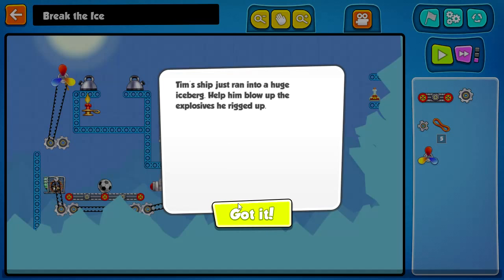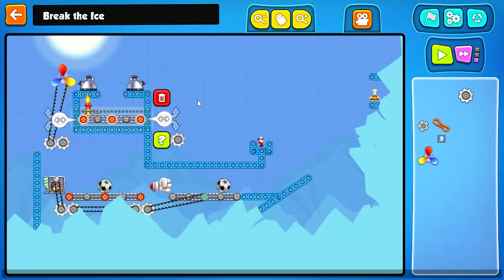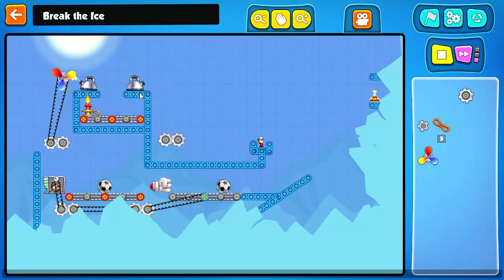Run into a huge iceberg, help him blow up the explosives that he rigged. That doesn't sound like a good idea. Are you sure you want me to do this game? Okay, so move this up a little, can I? There we go. We got steam. Yeah, we do. I was gonna say, why is that taking so long?